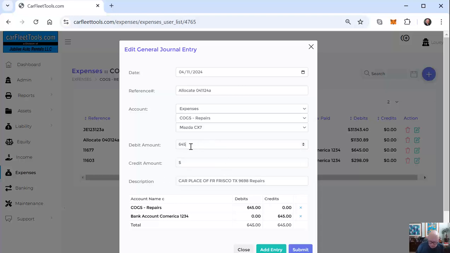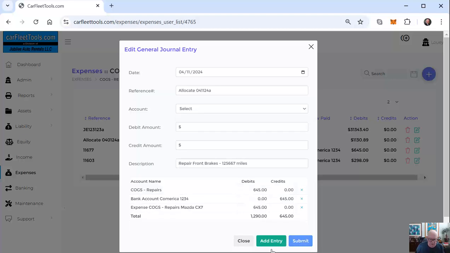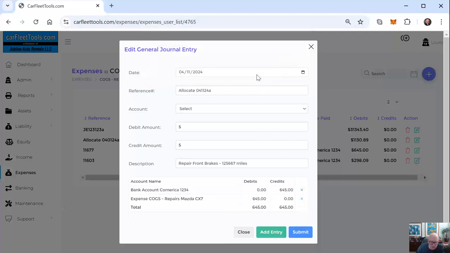And this will be for $645, and we're going to call this repair front brakes, and we'll just put down 125,667 miles, and we're going to go ahead and add the entry, and you'll see again that debits are in there twice. The first one can be removed because that's the old entry. It's now in balance. We go ahead and submit.